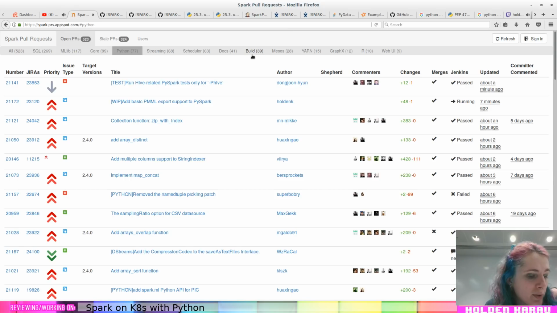In addition to being able to narrow it down really quickly, we can see if a pull request currently merges, if it passes Jenkins, and we can also see if any of the other committers are working on it. This part doesn't work super reliably, but the updated one does work a lot better. And we can see sort of who's involved and if it's probably already under control or if it's a thing that we want to look at.